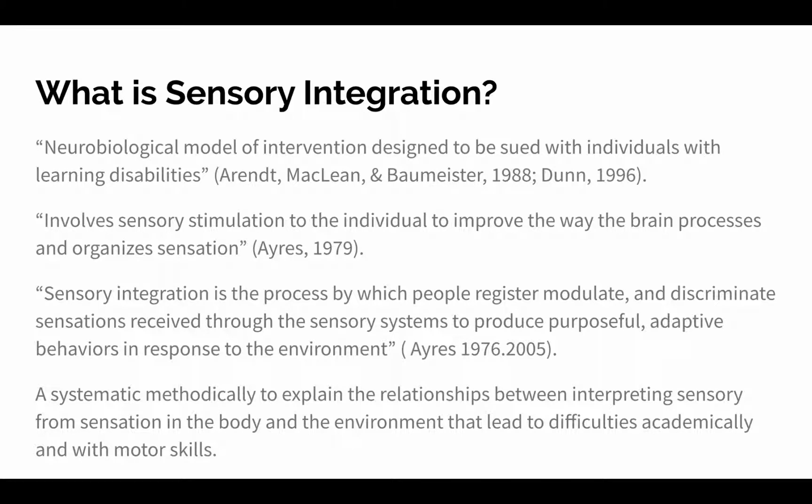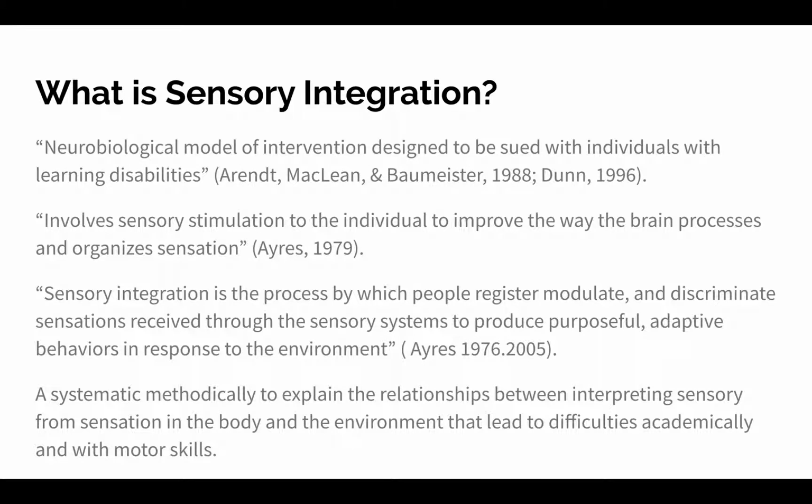Moreover, sensory integration is the process by which people register, modulate, and discriminate sensations through the sensory systems to provide purposeful adaptive behaviors in response to the environment. So overall, it's a way of handling sensory input through the environment. Ayres is the individual who is most profoundly associated with sensory integration as a whole, so we will go back and talk about her just a little bit.